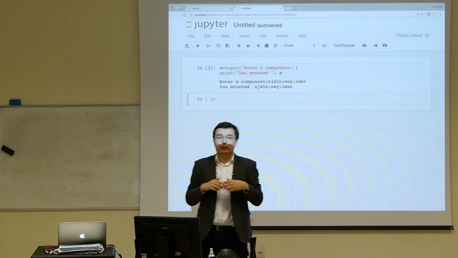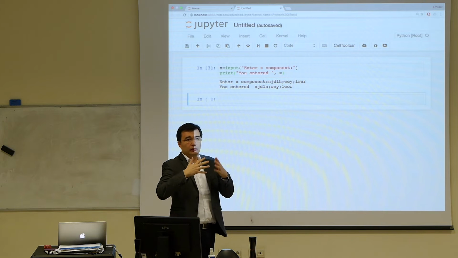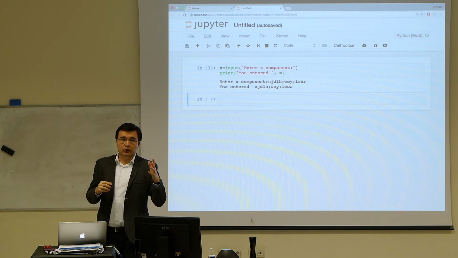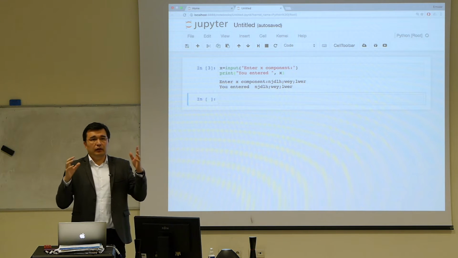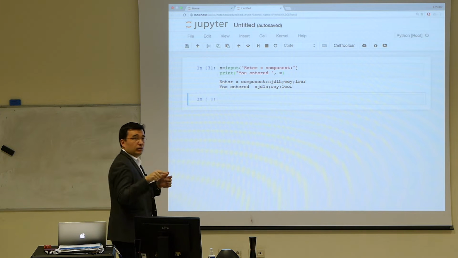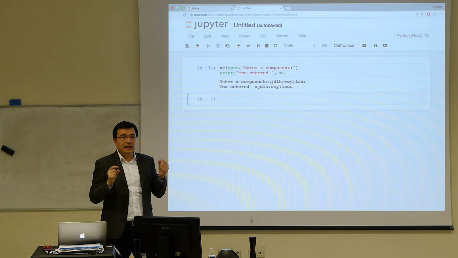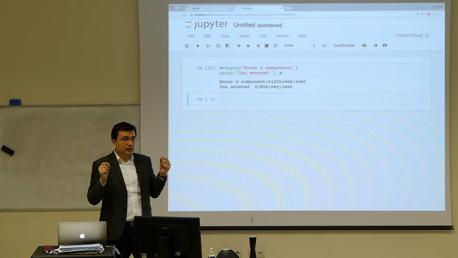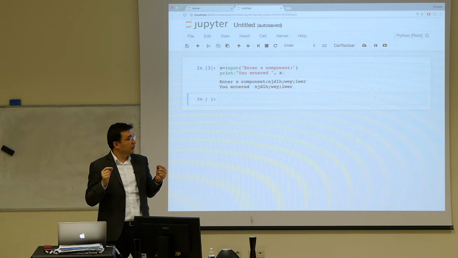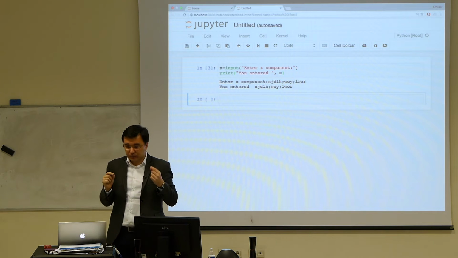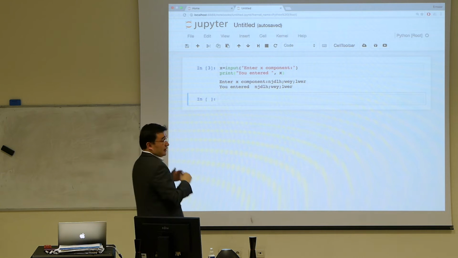In order to calculate the magnitude of a vector, we have to make certain operations, right? Calculate a square of components, add them, and take square root. But if this input is understanding it as characters, as some string variable, we cannot do mathematical operations. So we have to do something else here. And that something else is the following.